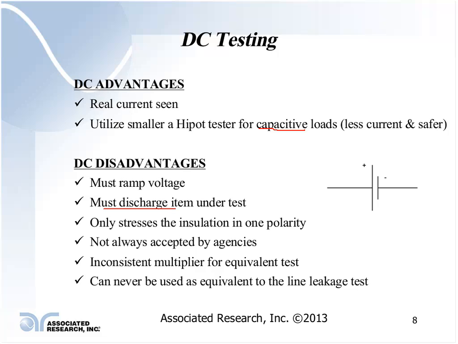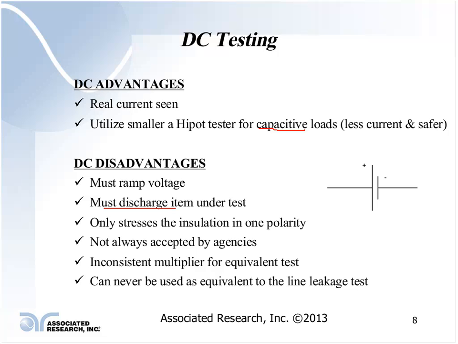If you have an open circuit, the part will not be discharged. You have to have that discharge path in order to discharge the item. If you have an open test lead, it is possible that you may be able to charge the device but not discharge it, depending upon the voltage being applied. It may jump the gap to charge the device but not jump the gap to fully discharge it.